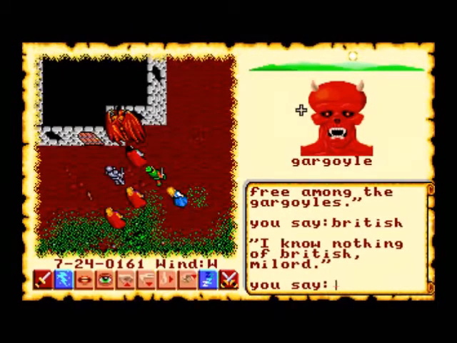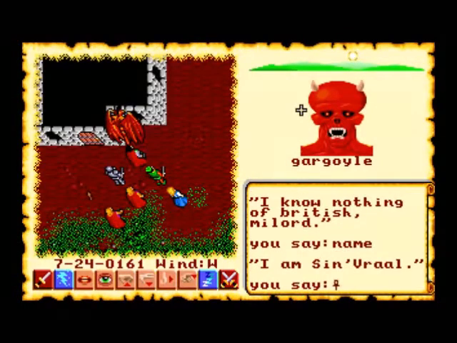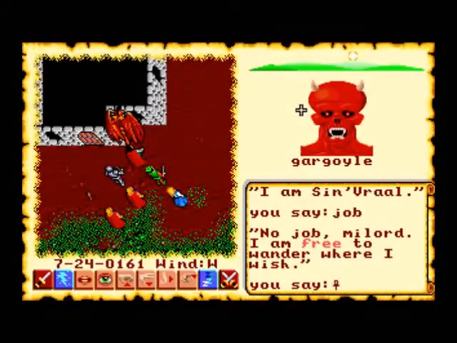I know nothing of British, my lord. So we know his name is Sinvral. What is your job, Sinvral? No job, my lord. I am free to wander where I wish. Okay, so let's go ahead and ask him if he knows anything about this map piece.